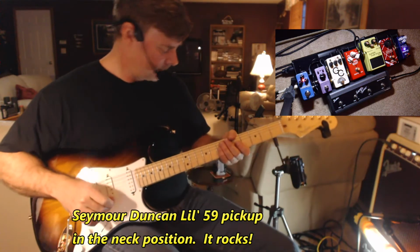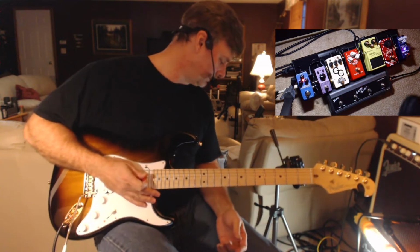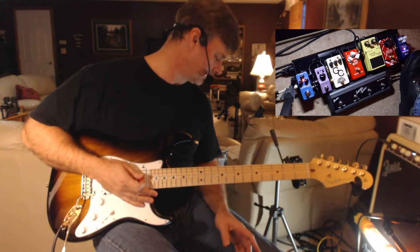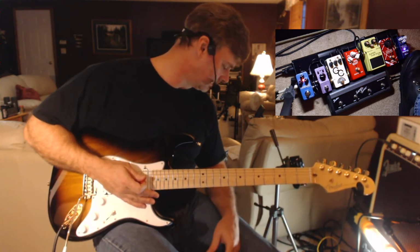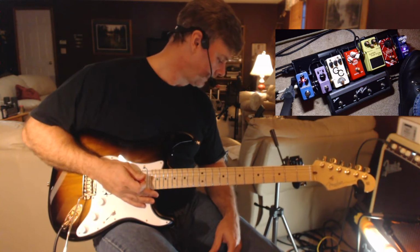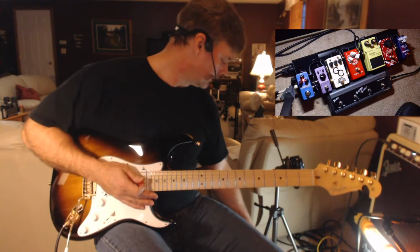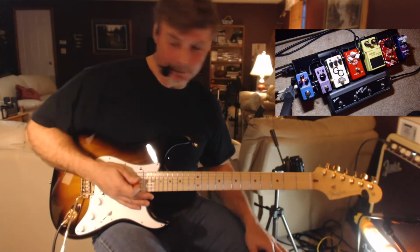Anyway, that was with my Wampler Mini Ego compressor, which is an awesome compressor, by the way. All these pedals on here are really good. That was with the Wampler compressor, the Barber gain changer for overdrive, and a little Flashback delay.